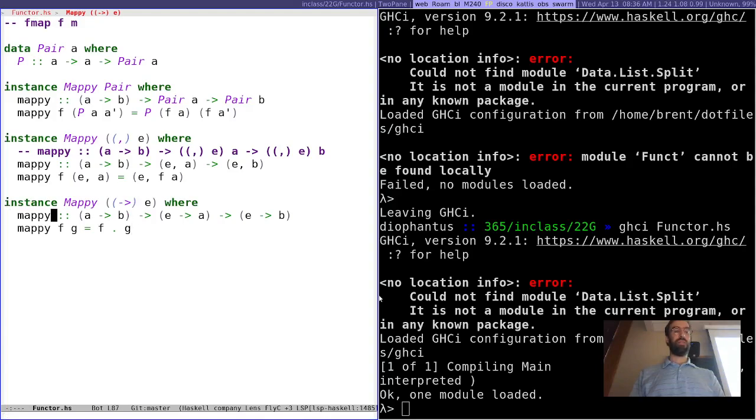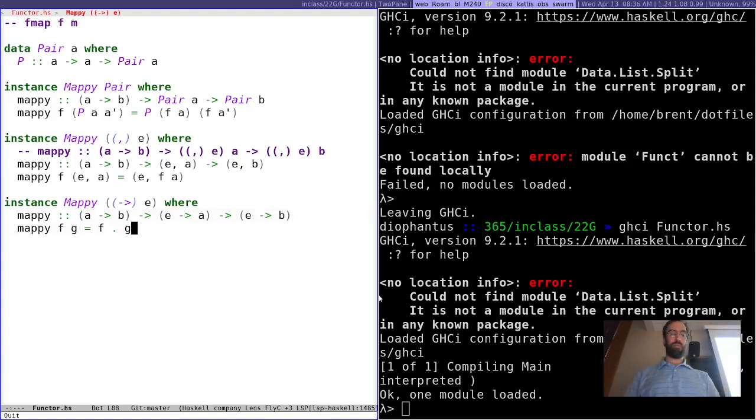So right, this type signature, if you squint at it, should look a little familiar. This is in fact the type of function composition. Just we're using E instead of A, B, and C. Take a function from A to B and a function from E to A, and you chain them together. E goes to A, goes to B.